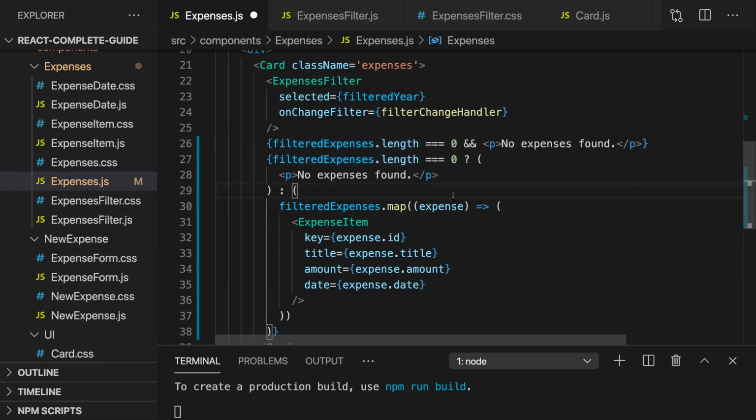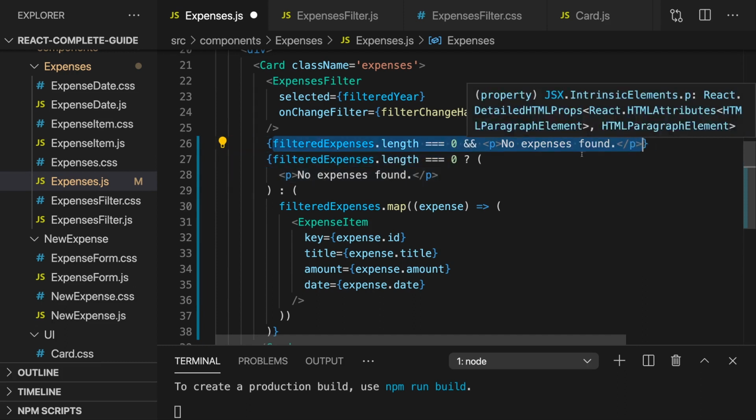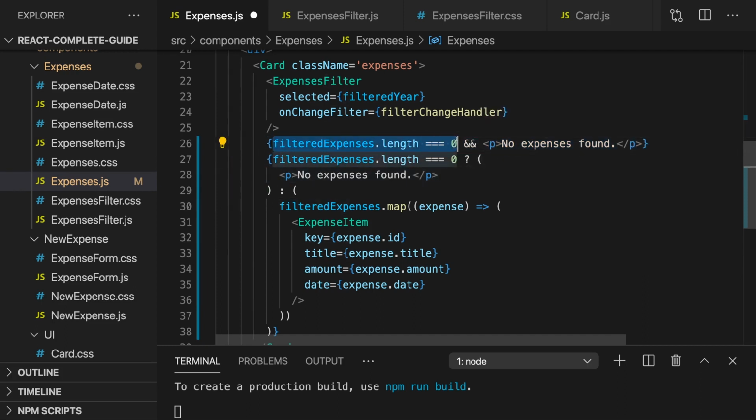JavaScript works such that if you use the AND operator, it basically will return the part after the AND operator as a result of this overall check if the first condition is met. So if this first condition is met, it moves on to the part after the AND operator and it then returns that value. And that's what we're abusing here.